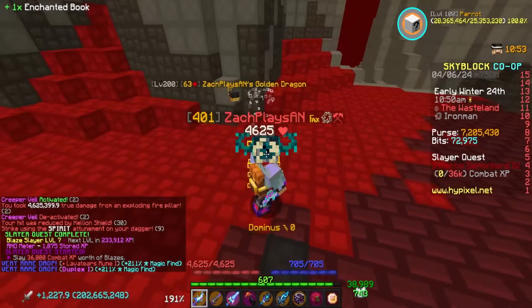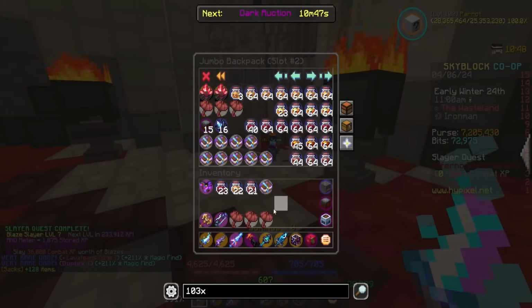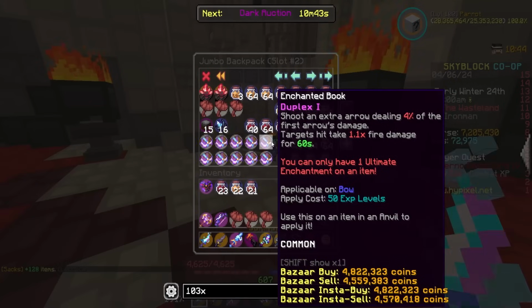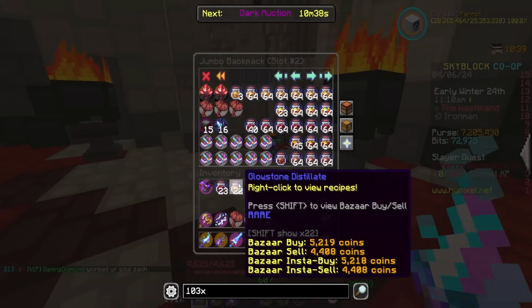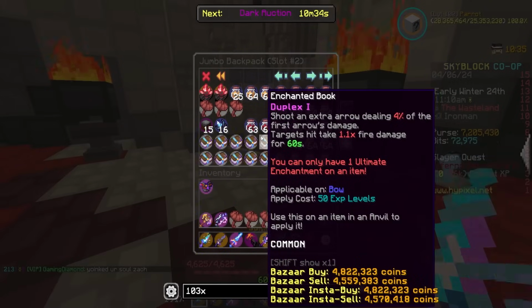Ooh, a little duplex book drop. Don't mind if we do. We're actually getting pretty close to, I guess not too close. I mean, we need 6 more duplex books to have enough for a duplex 5, which in my hands, I feel like that's not terrible. That's not too bad if I'm being honest, in my opinion. But hey, we're getting somewhere with these things for sure.